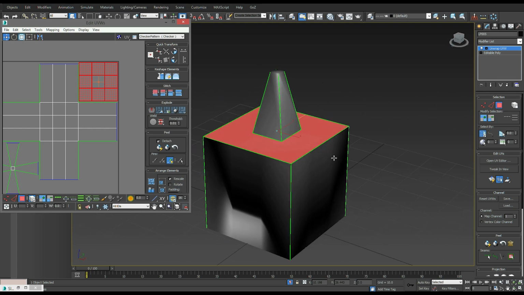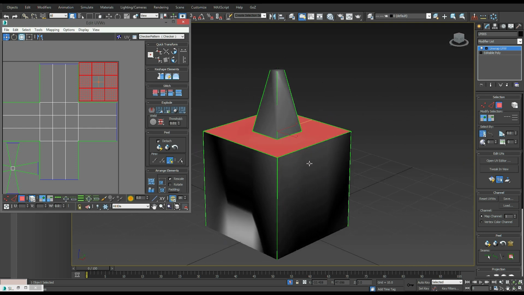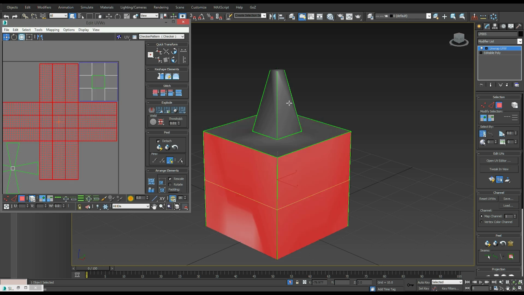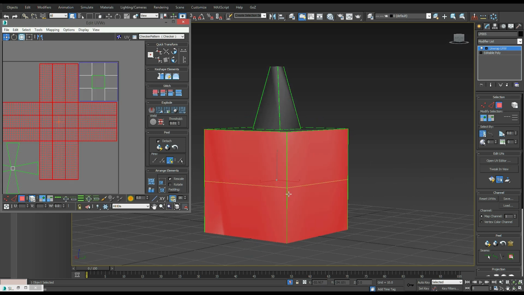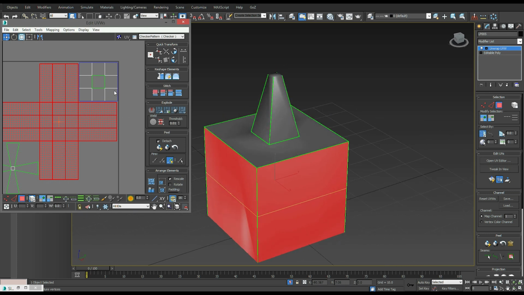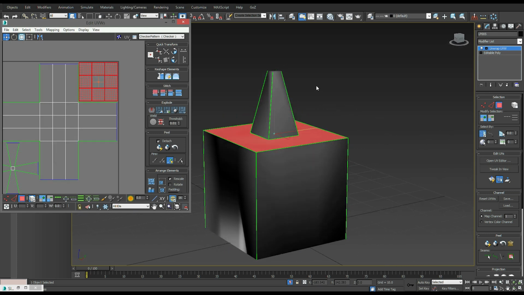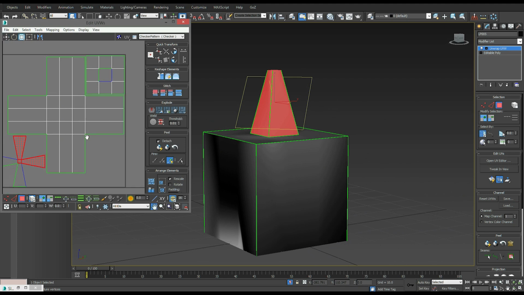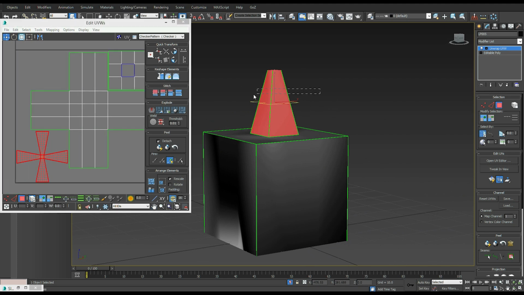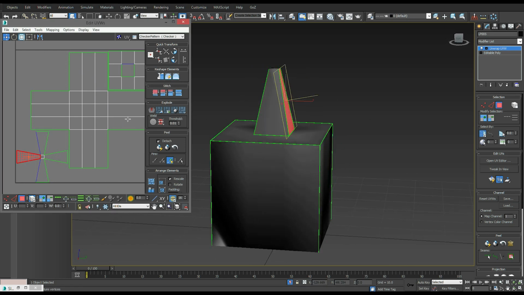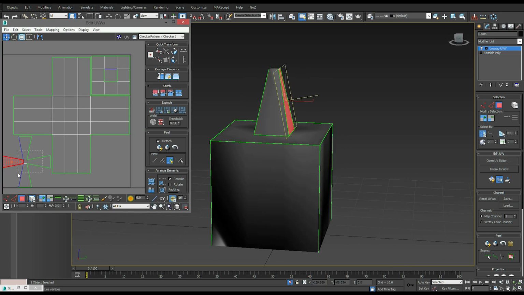So when you're setting up your low poly and you want to use multiple smoothing groups and you're planning on baking it, also plan on separating the UV islands, like I have here. I know this is a really simple example, but just keep that in mind. As far as the top half goes, you can also see I have these separated. That's fine. This all here was on smoothing group number 2, this top half and this bottom half. I just have these separated so they fit on the UV sheet a little better.